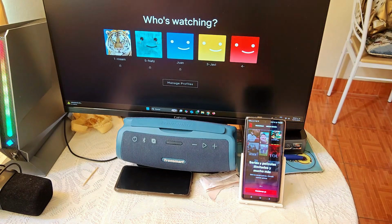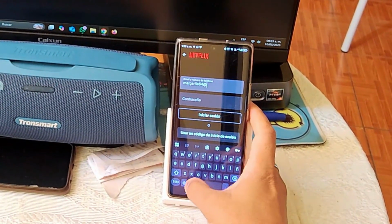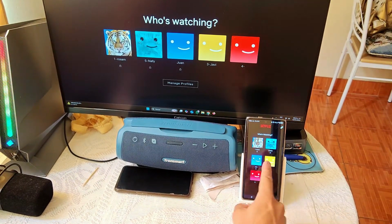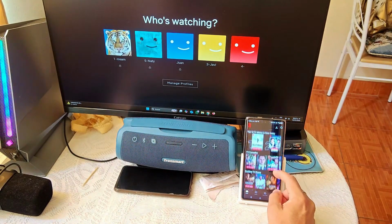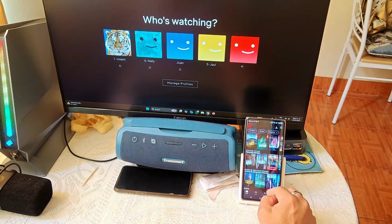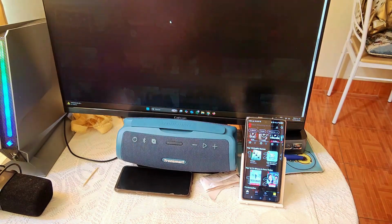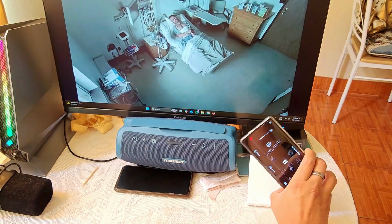Finally, I'll test my profile on an Android phone and log into the same GamsGo account I've been using. The email address Margarita64 and its corresponding password, and that's it. I've accessed the profile list just like they are here on my PC. As you can see on the phone, you can also browse normally, but here I want to do an additional test since each profile is for a single device, but it doesn't say anything about viewing simultaneously. So I'll log into my account on my computer and run some series, and I'll do the same thing on my phone but with different content, and let's see what happens.